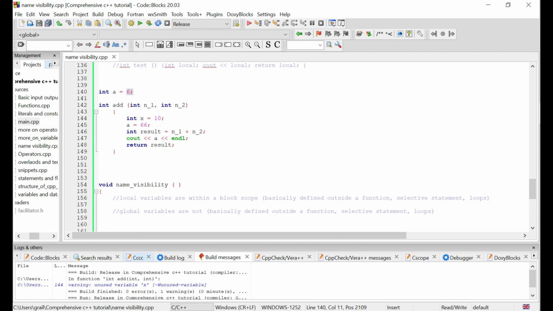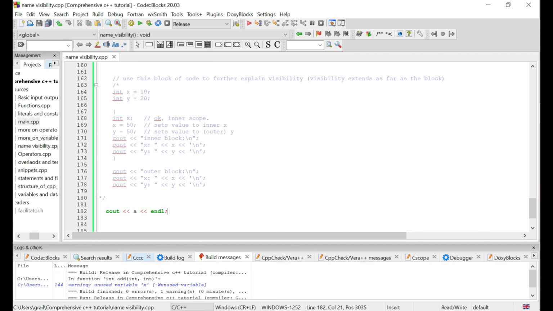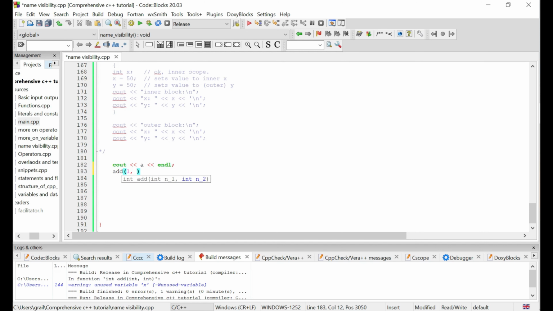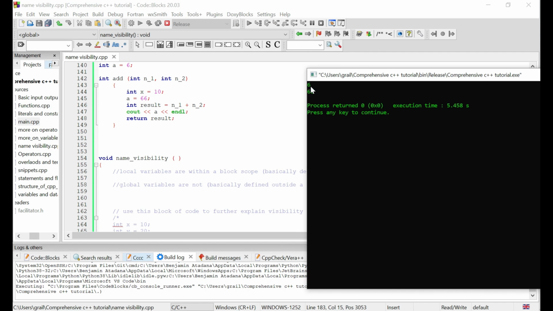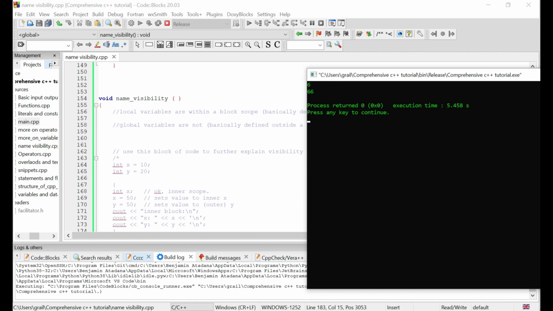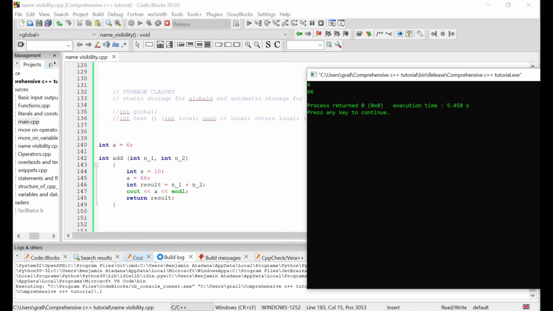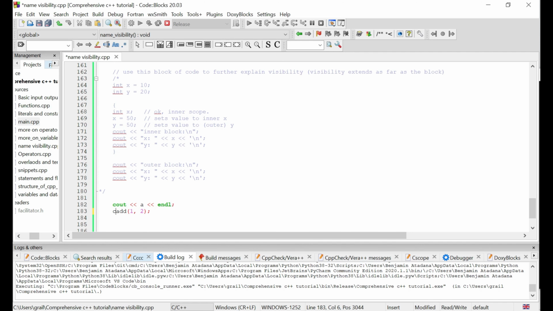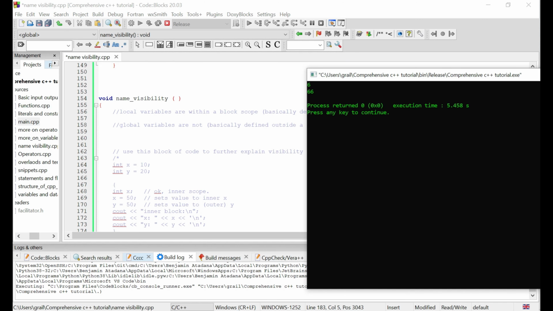So let's call this function, and then we print out the value of a. So cout, let me just call it explicitly. So we have, it's called add, right? So I'm adding 1 and 2, right? And I'm running this, and now this was the global a, 6, and this is the updated a, 66, because when we call this function, it's going to automatically print out that line over there, even though we have not preceded it with cout. When we call it, we just wanted to print out a, so we didn't need to include cout over there, right?